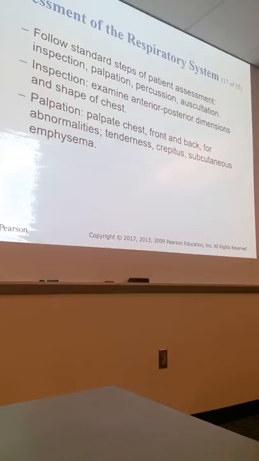All right, the standard steps: inspection, palpation, percussion, observation. COPDers have increased AP diameter of their chest, for reasons that we'll talk about in a bit. They have air trapping and they have more of a barrel chest, so that's a clue that they are COPDers. Palpate, you're going to find the more traumatic things or sub-Q emphysema.